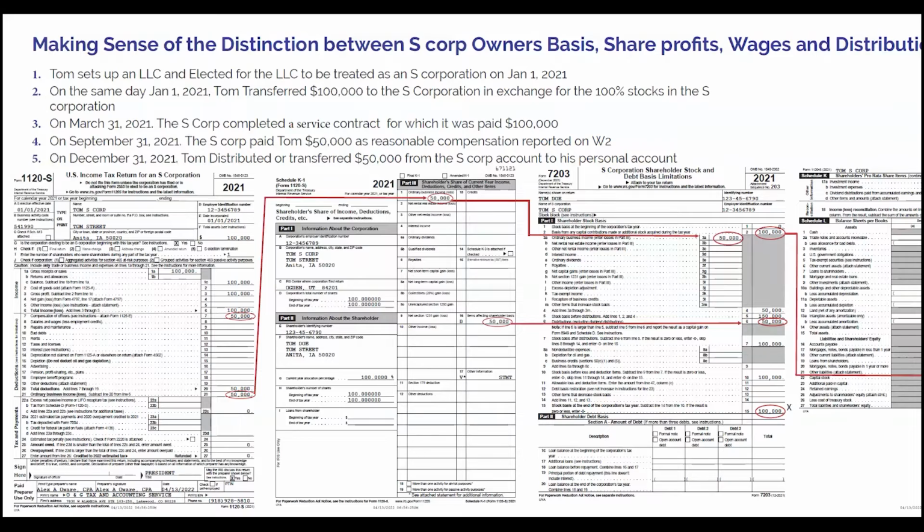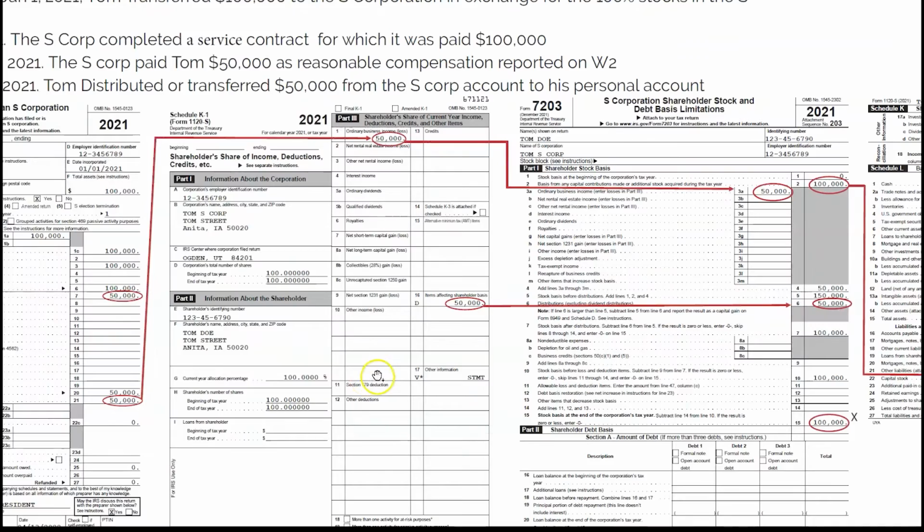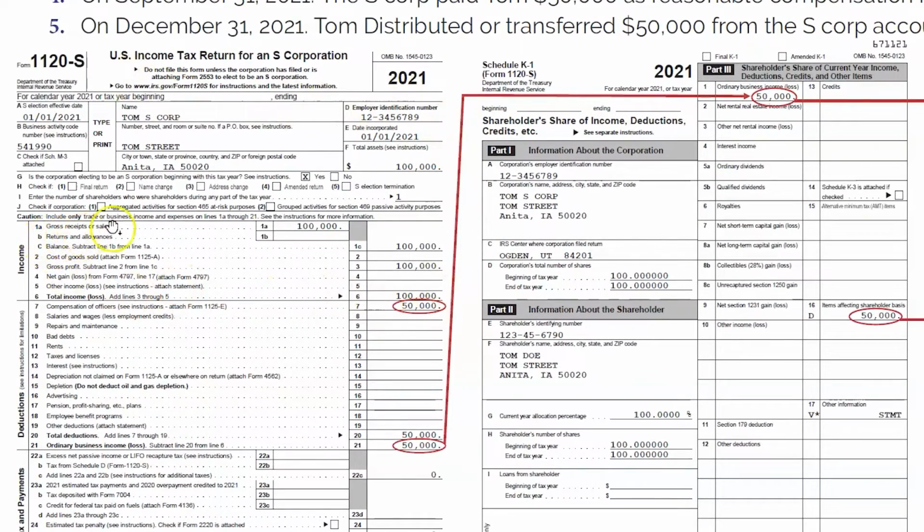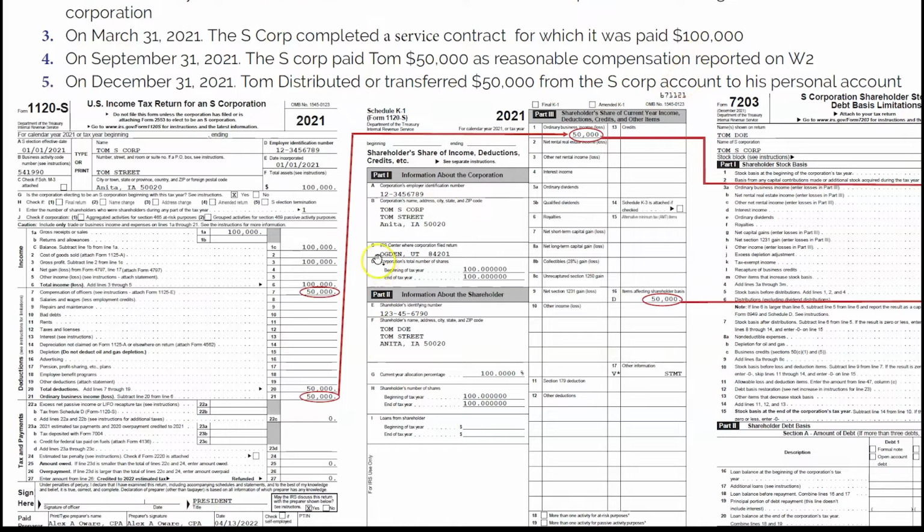So how does this all play out? Now, when you look into the S Corporation's tax return, on the 1120S, and you look into line 1, you're going to see your gross receipts or sales to be 100,000. Okay. So everything looks good here for now. If you have other types of items like cost of goods sold and other income, then you add them. But for simplicity's sake, we're using these simple numbers, 100,000, just for service contract purposes. So this all looks good.